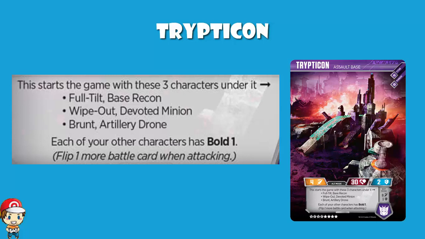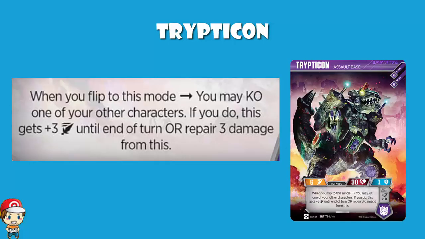If we have a look at bot mode, when you flip to this mode, you may KO one of your other characters. If you do, you either get +3 attack until end of turn, or you repair 3 damage from Trypticon. Okay, that's kind of cool. But hang on a second. Nothing in either of these modes actually refers to deploying characters. So we need to stop for a moment and have a quick look at Battlefield Incursion.